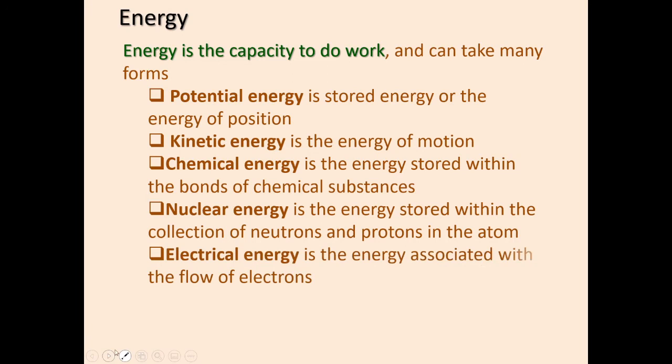Alright, what's next here? Electrical energy. This is the energy associated with the flow of electrons. We know about electricity, we use it every day. It's actually a stream of moving electrons. And notice flow, moving, the movement of electrons. We know electrical energy then is a form of kinetic energy.